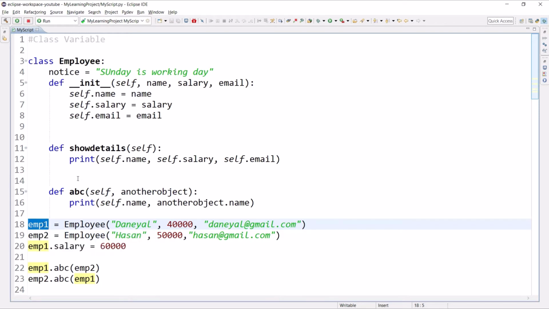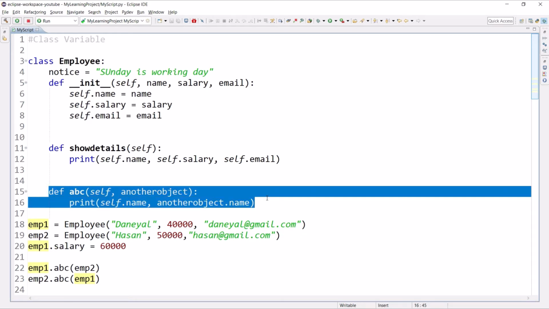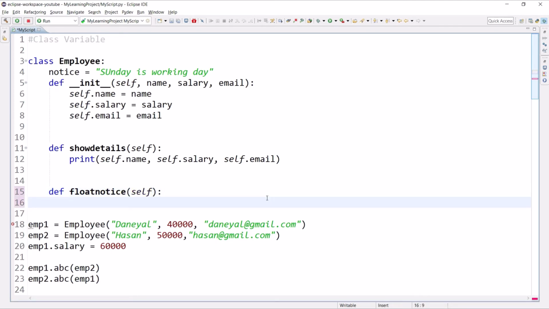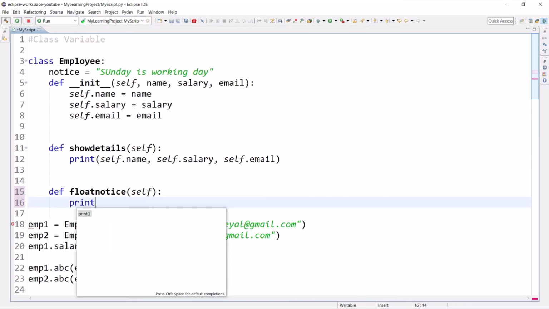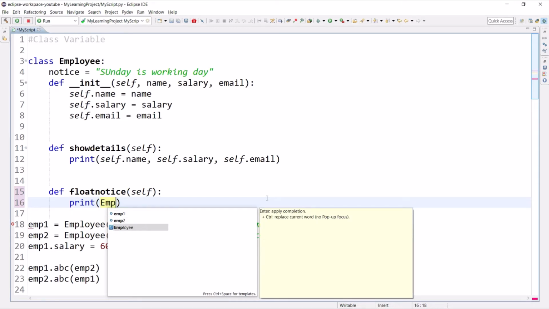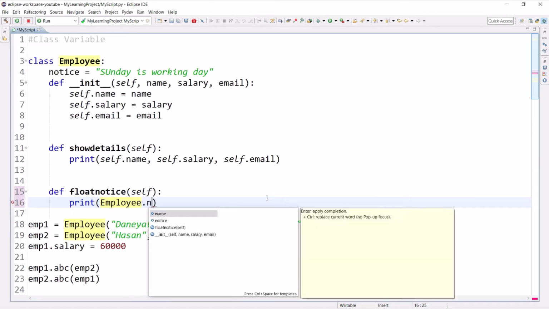I'm saying accessing. Let me create one method here, that is float notice, and this method will float the notice to every employee. So I will print the value, accessing it through the class name, employee dot notice.